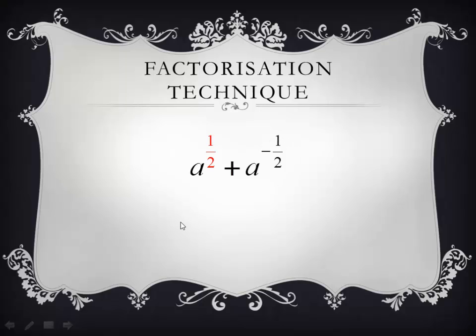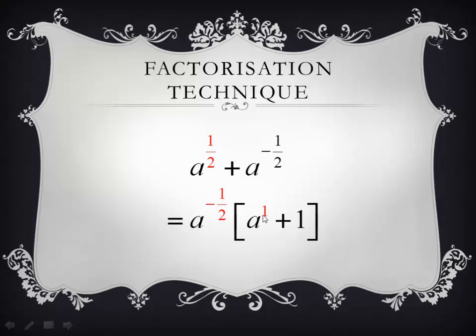So that's what I did. I take out a power minus half, and after that open bracket. Now what should this term be if the first term here doesn't have power minus half? What we do is that we do a reverse thinking. We ask ourselves, a power what times a power minus half will give you a power half.